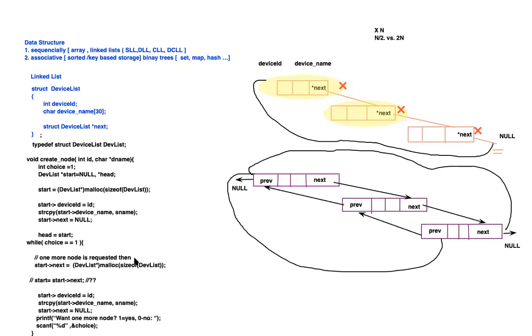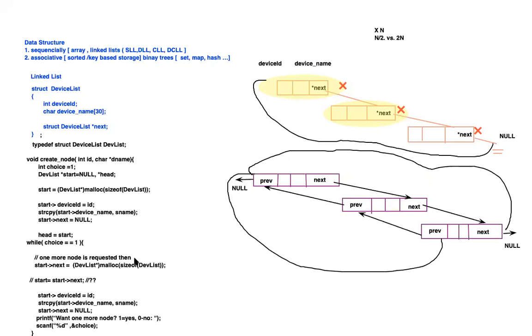And then you can perform the search, you can perform the deletion of a node, addition of a node, delete some node from the beginning, delete some node at the end, add some new node in the beginning, add some new node in the end, add some new node somewhere in the middle. So these are some techniques which we use for representing the variations.